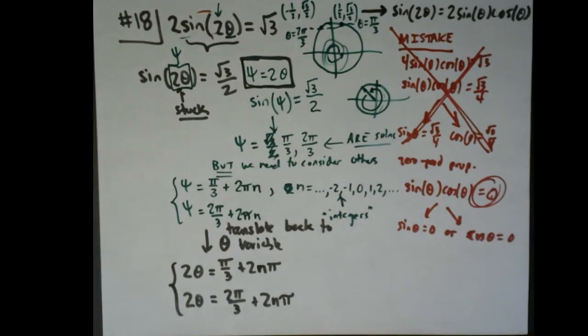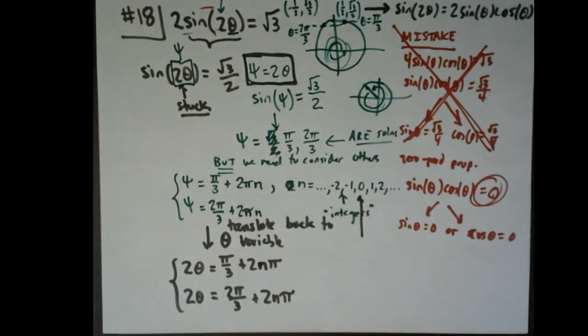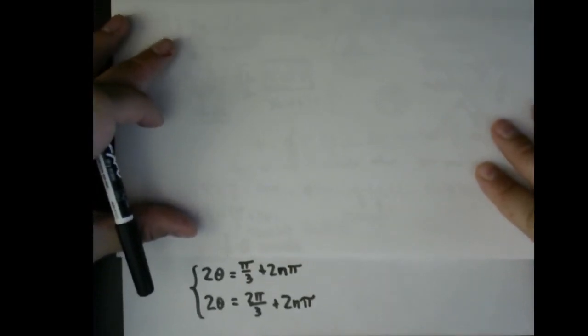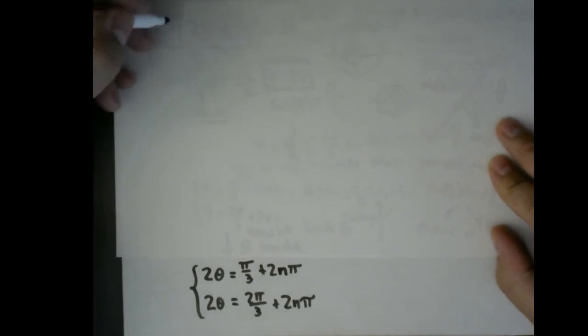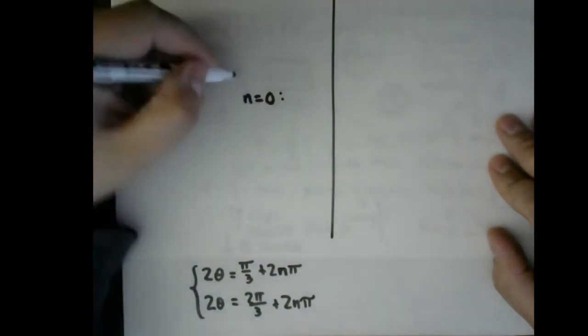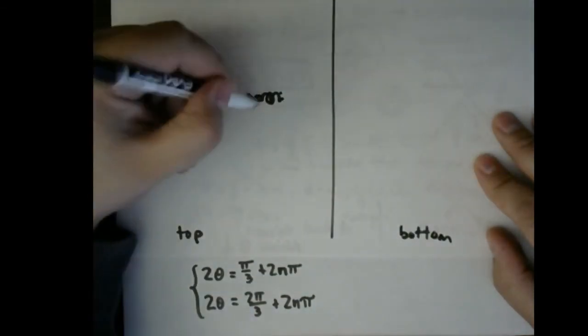And so, well, what am I going to do with this? Well, I'm going to start picking various ones of these integers and see which ones give me solutions. It's that simple. So with this solution here, I will start picking values of n. Maybe I pick n equals 0. Let me separate this into two of them. So let's take n equals 0 first, and let's work with the top equation, and then over here we'll do the bottom equation. Okay, because we have to consider both.